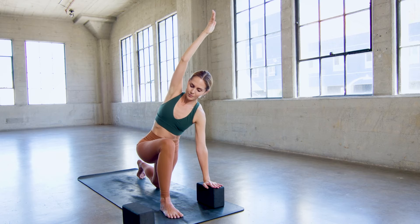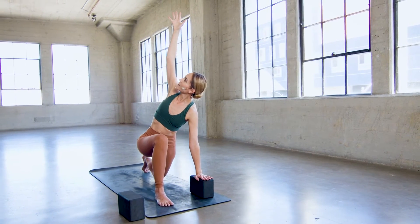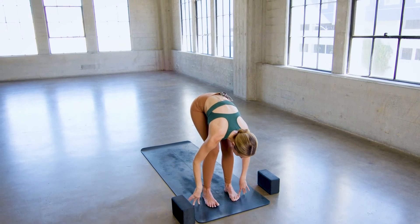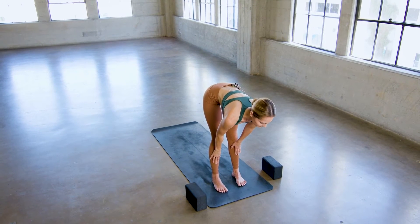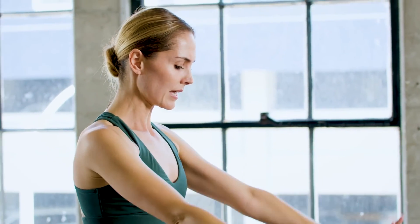Feel the sole of the right foot pressing down, the palm of the left hand lifting the chest away. Inhale your right arm back up, exhale your right hand down onto the mat. Tuck your back left toes under, lift your left knee, and step the left foot up to the top of the mat, feet hip distance. Hands to shins, inhale — take the rounding out of the spine. Exhale, fold and drop the head. Bend the knees, drop the hips, sit back into chair pose — we'll invigorate some strength through the foundation of the body. Turn the palms down, press and rise to stand as you exhale, letting that tension and intensity dissipate.